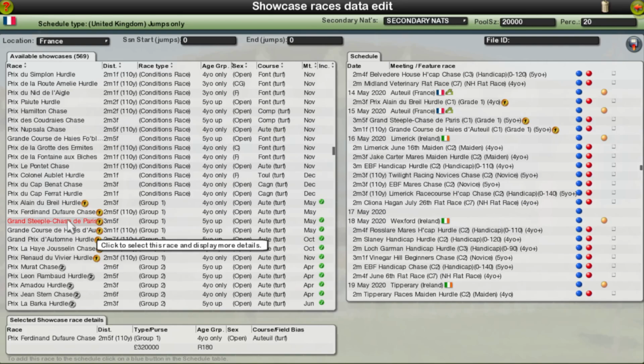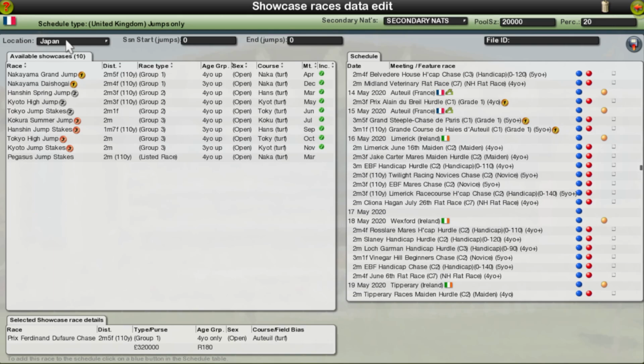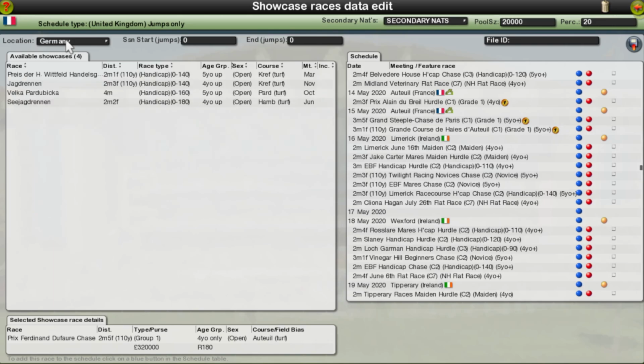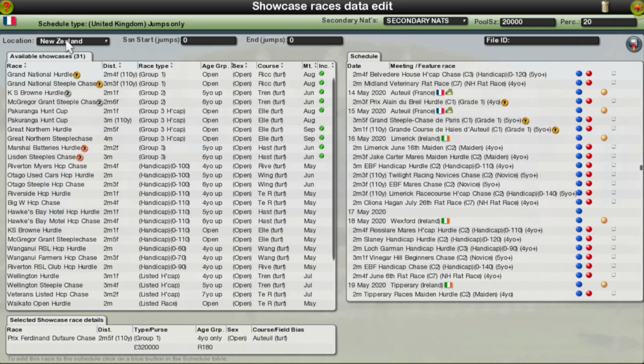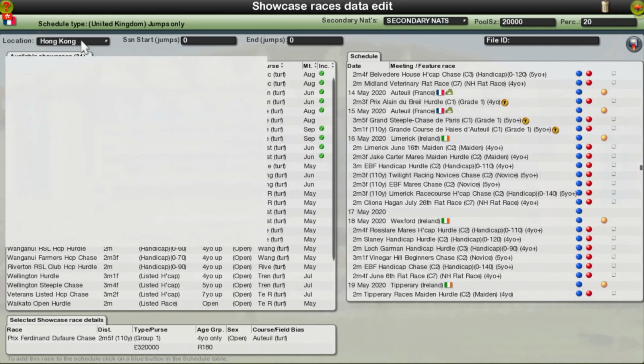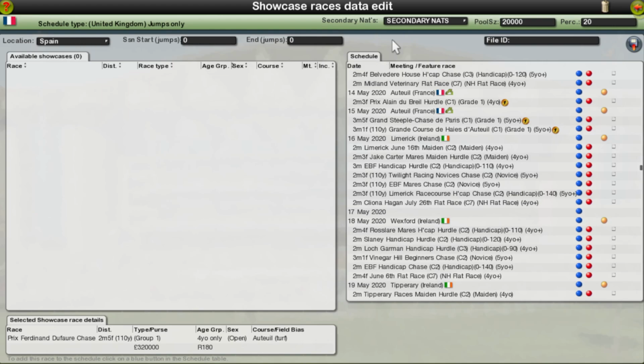Because it won't go in. Okay. We'll come back and double check that one again when we reload it. All of Japan's races are in. This is a duplicate name that I could go and re-edit, but it's a Group 3 handicap, and I don't really care that much. Cool.